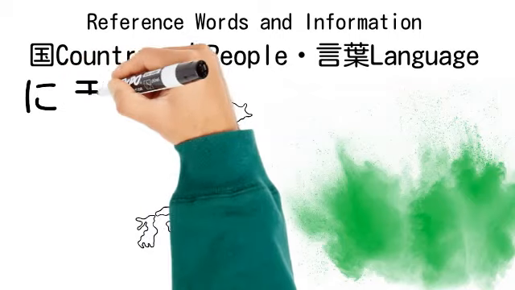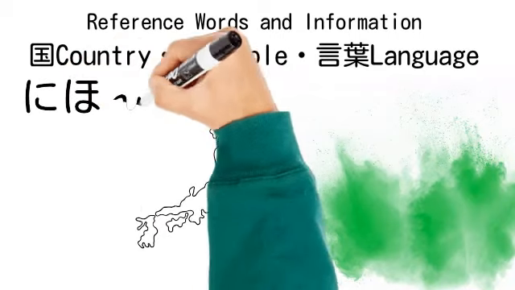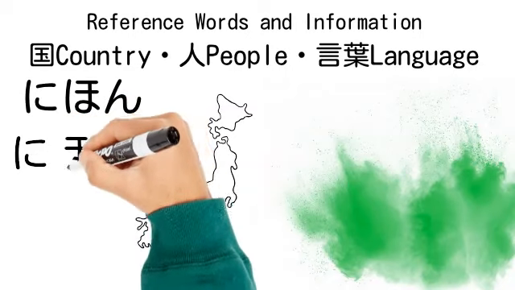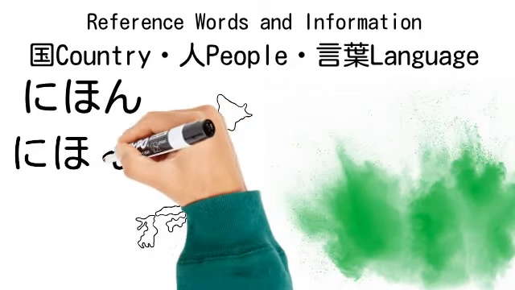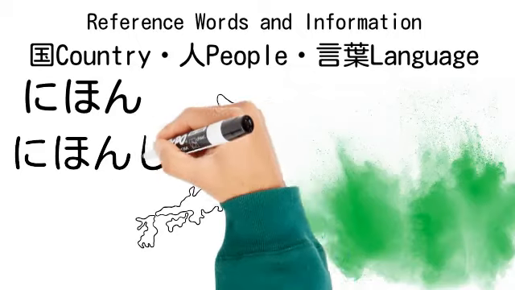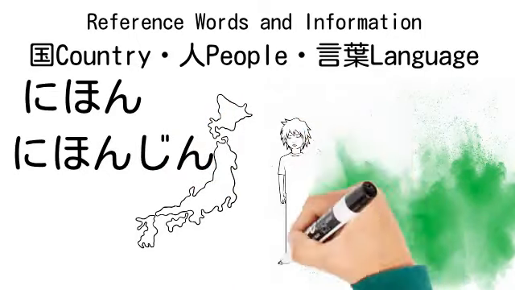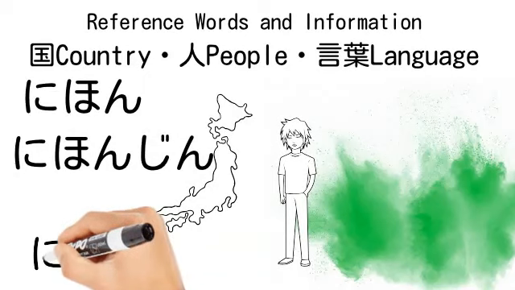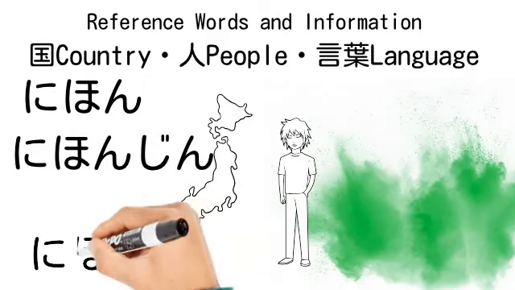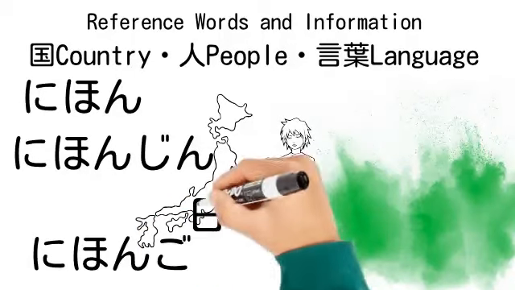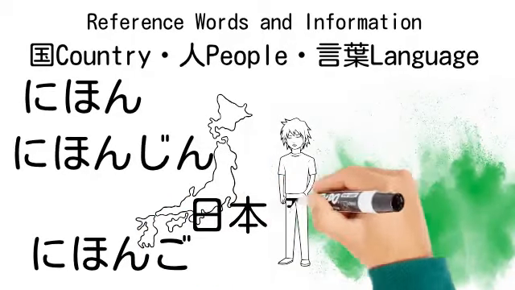Now, as I said earlier, for Japan, when we say Nihon, that is for the country. Then, how about when it becomes a person? Do we still use Nihon? Not anymore. Then we will use the suffix jin. So from there, we will have the nationality of Nihonjin. But once we add the suffix go, it will become Nihongo, which is the language.